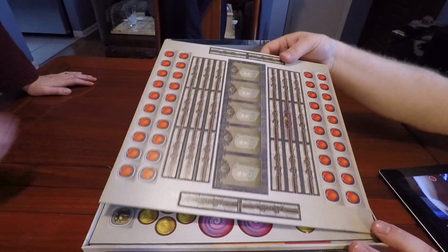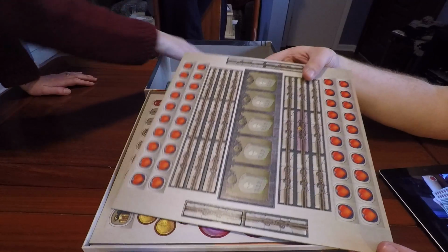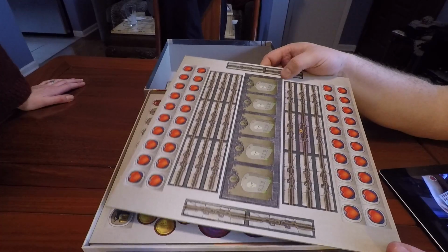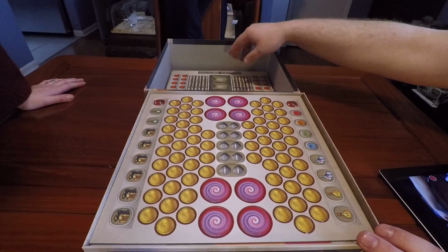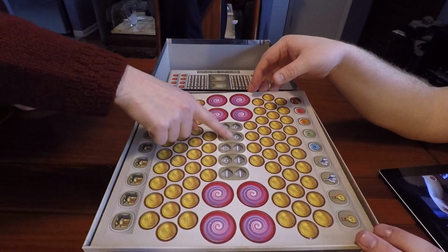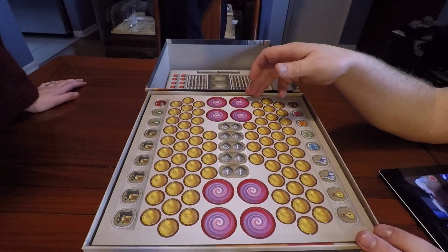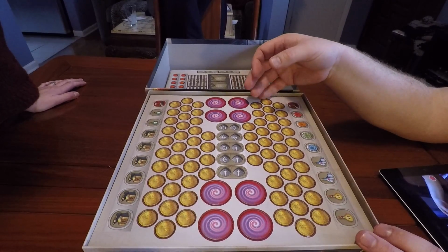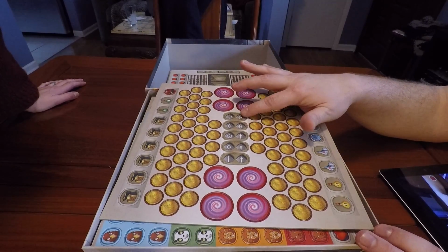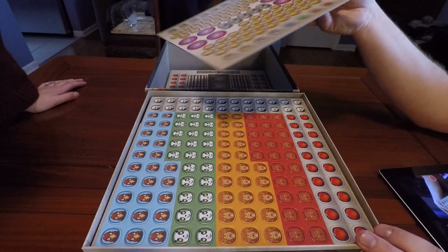Then we've got a bunch of punch-out components here. Some hearts, they're probably wounds. Looks like doors and locked doors and some grave markers. That might be if you lose characters, I guess. Look like coins. Potions, yes. Over here, these must be health potions. They have a little telltale red cross on them. And the treasure chests. Look, those look like dice with certain sides up. I'm not sure what those are to represent, a bear trap and such.